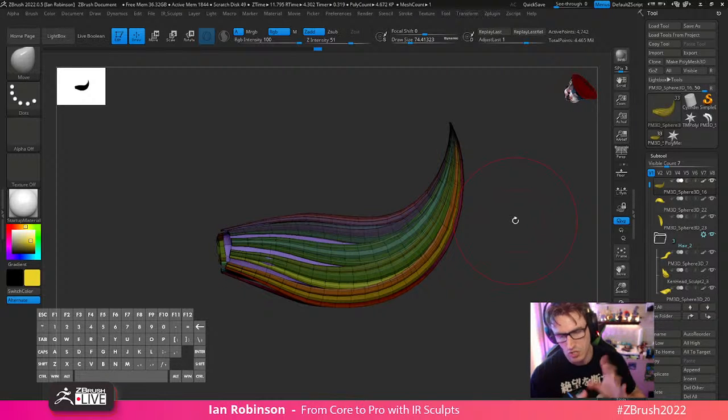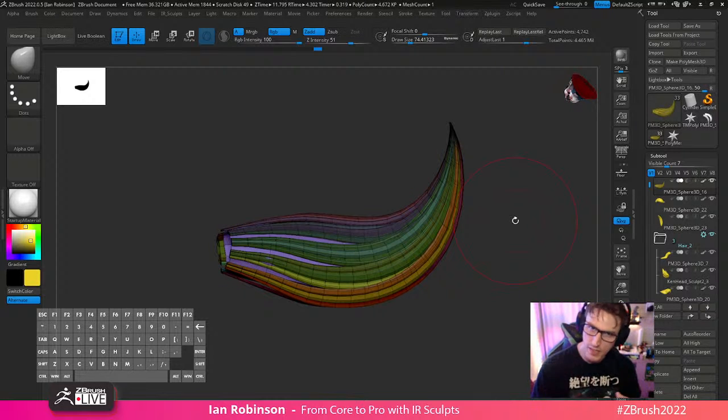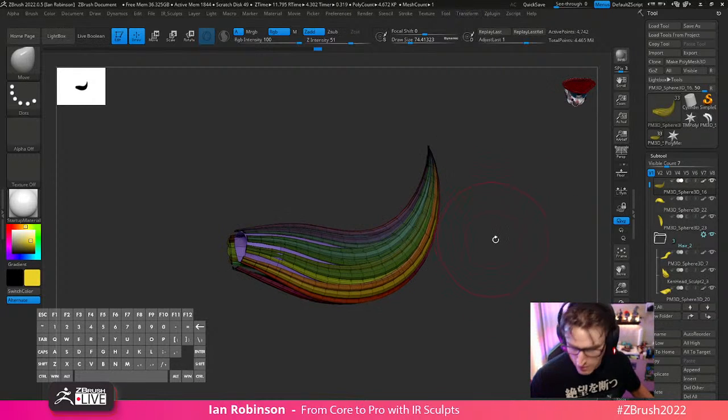If you choose to ZRemesh, the idea behind ZRemesher is that you want to get the mesh as low as possible to then subdivide up. But once that mesh is set, you don't want to keep ZRemeshing it. The only time you'd really want to ZRemesh is if you are trying to merge something together that you merged by union or DynaMesh together, and then you want to rebuild that geometry. So ideally, once you ZRemesh, you should be theoretically done with rebuilding the mesh, and then you're just adding detail on top of it. So no, it's not really possible to do that. That's kind of the last step before you start detailing. Great question, by the way, Naked Buffalo.